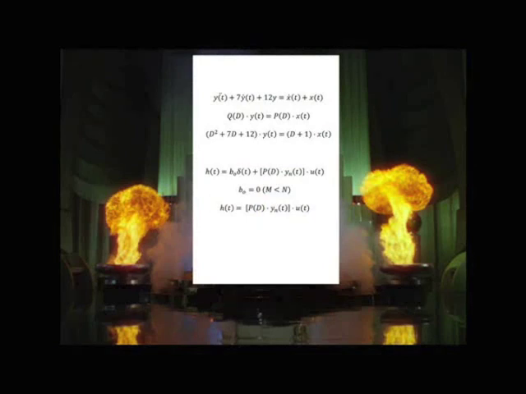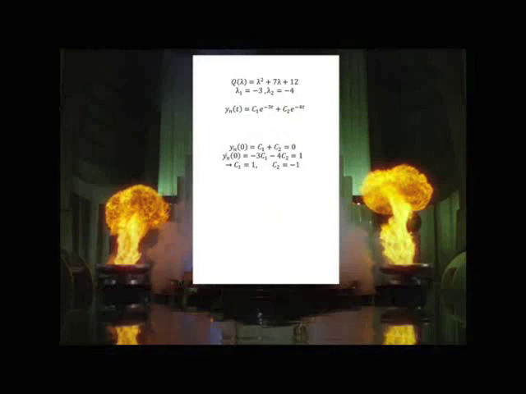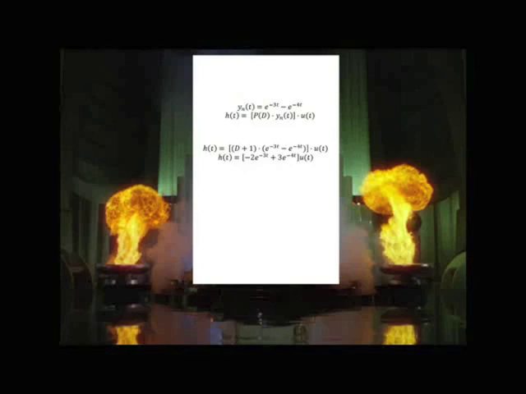Interesting choice. Let us give your method a go then. Let's see. Let's write it in a slightly different format. You know, your Q of D and P of D format. Because M is less than N, B0 is 0. Therefore H of T is P of D times Y of T times U of T. Next, you must solve the characteristic equation to find the characteristic modes and solve for their coefficients. Now, multiply the equation you just solved for times d plus 1. Simplify through algebra and you have h of t. Quite a tedious process, wouldn't you say?